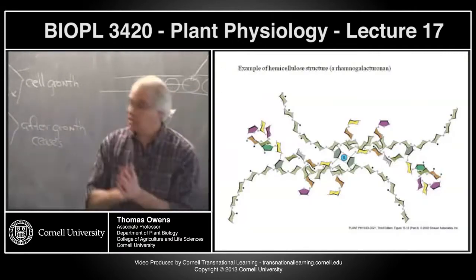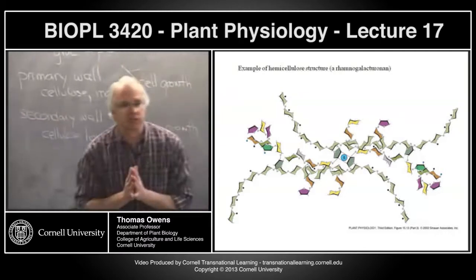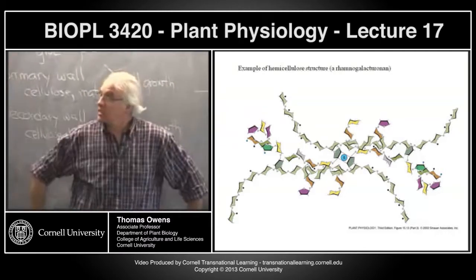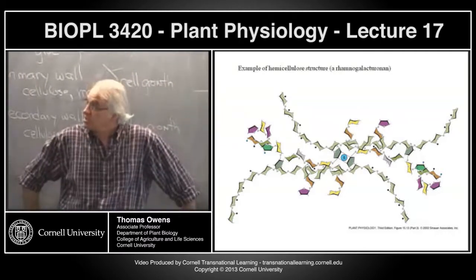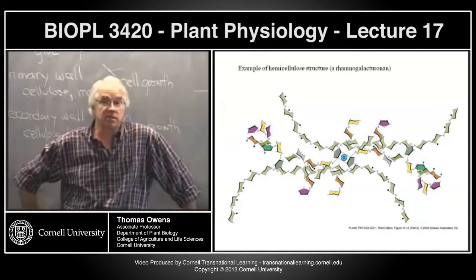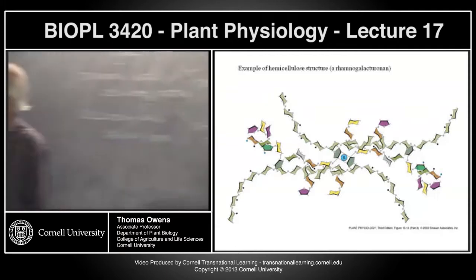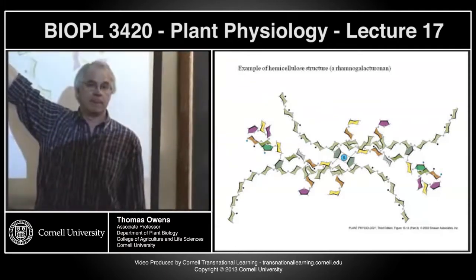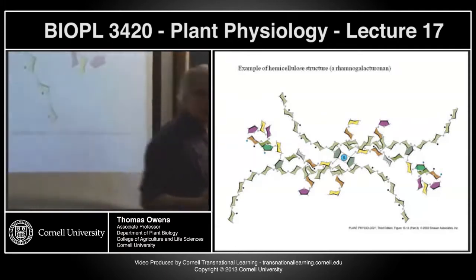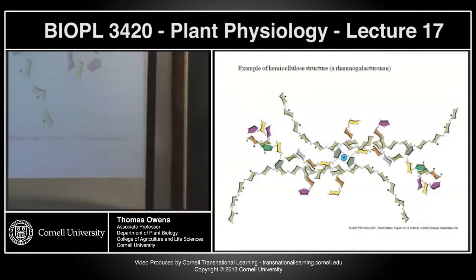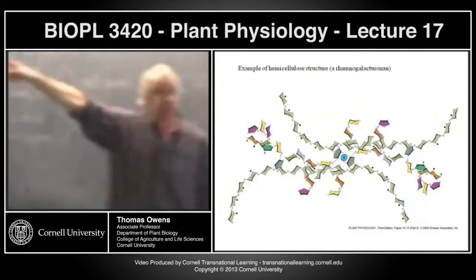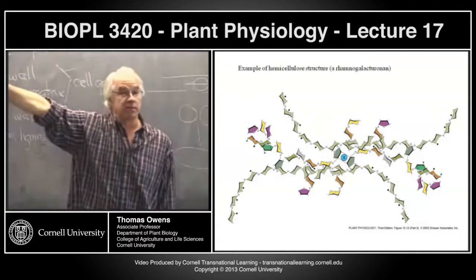Okay, just some examples, pretty pictures from your textbook. This is a hemicellulose. That's actually 4 different molecules that are present here. And one of the things that this shows that I want to remind you of, this is a borate ion. Remember when we talked about essential nutrients for plants? We said that boron is an essential nutrient. This is one of the reasons why boron is important.